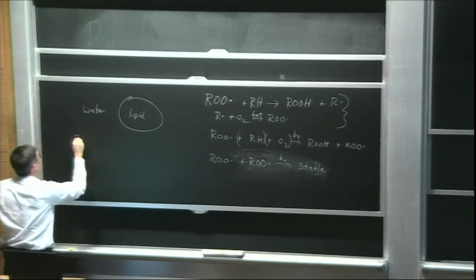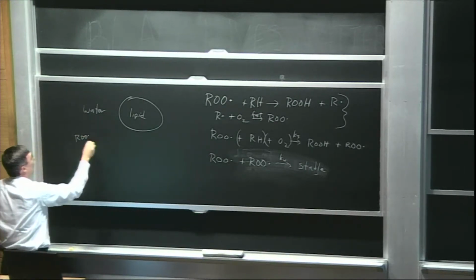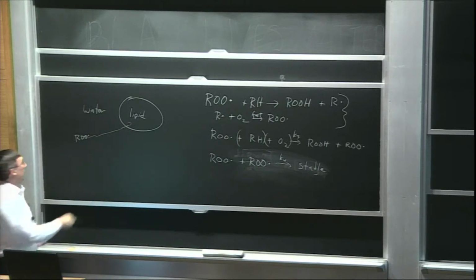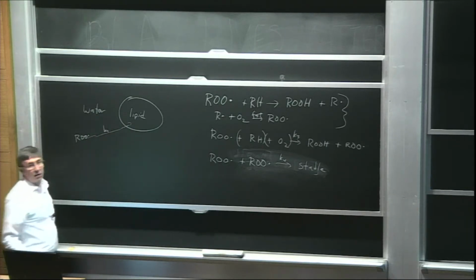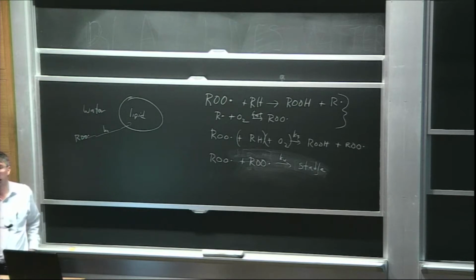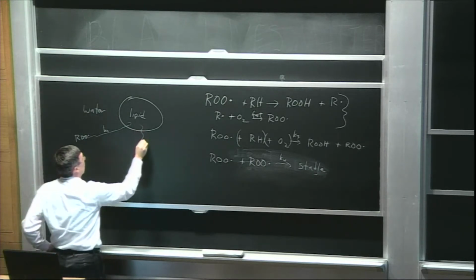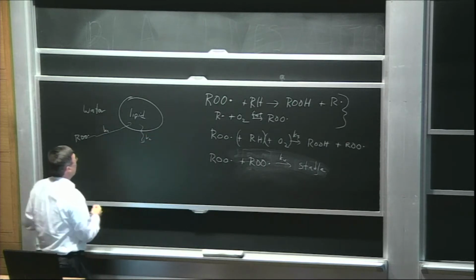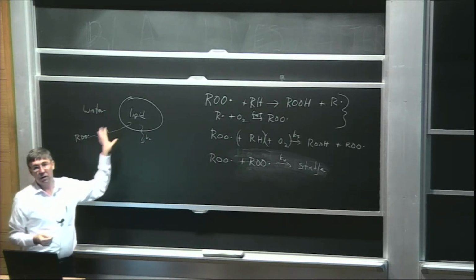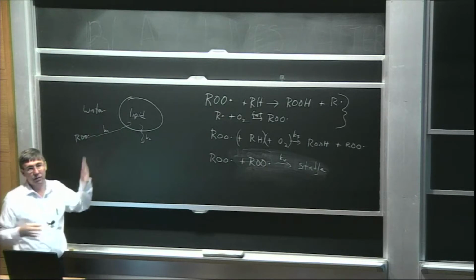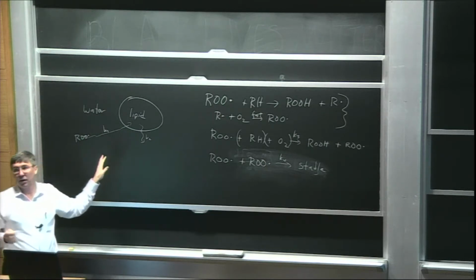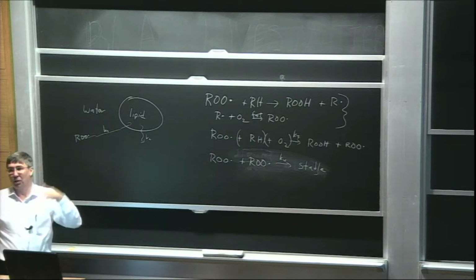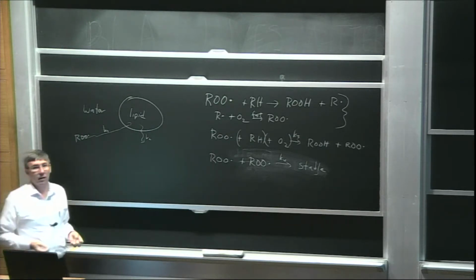There are two other things happening. Out here I had some peroxy radicals floating around in the water. Some of them might go into my lipid. I'll call that process K1. There's some time constant in which new radicals arrive. And then I also have the possibility that these can diffuse out. I'll call that K2. K1 I'll just treat as a constant, so I assume there's a background concentration of radicals that's constant. So every 10 seconds or so, a radical arrives in a vesicle.